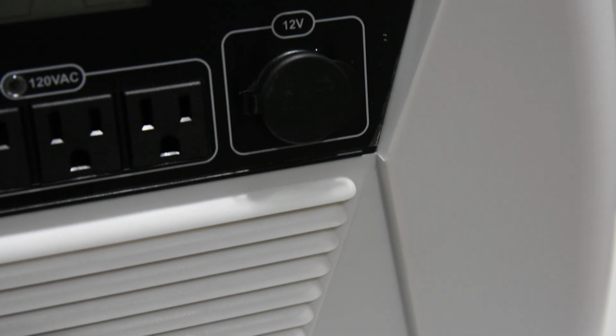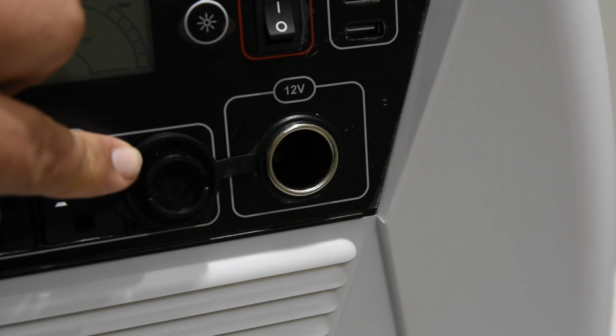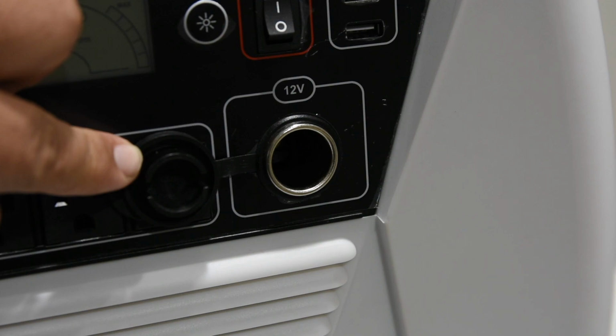Here you've got a 12-volt port, the same kind you would find in your car, but this one's designed to provide up to 240 watts of power.